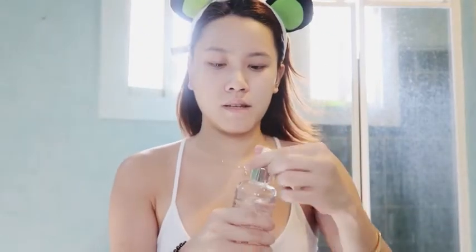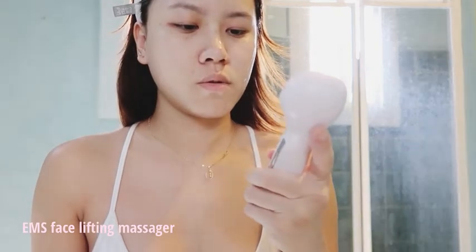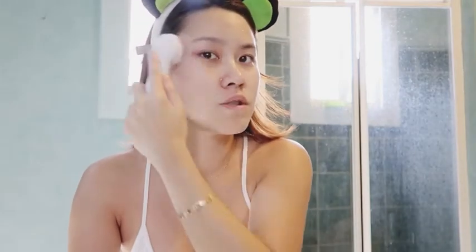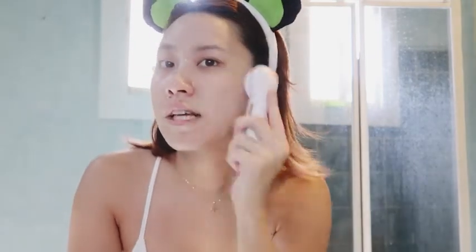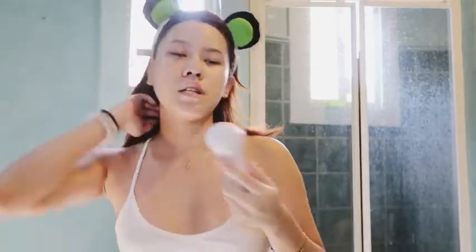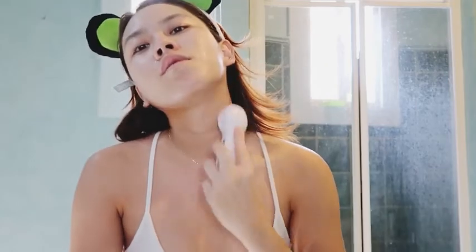It's actually for my pimple marks, and if your skin is uneven, this is really helpful, like for the redness and the dark spots. Usually I use this device, but I think I haven't charged it, so here. I usually use the blue light. I just do this for like 10 minutes. This one, I really do every single day, day and night. It's really helpful, but as you can see, it doesn't have battery anymore, so I just continue to spread it into my neck. And I usually use the red light for my neck. It's really low, but I just do this motion upwards.